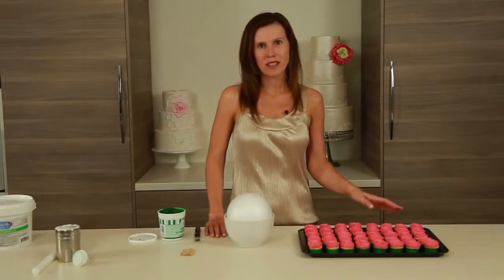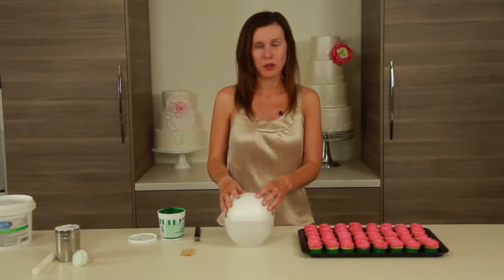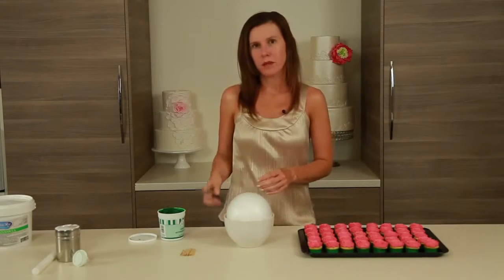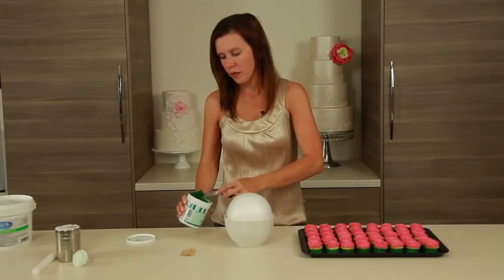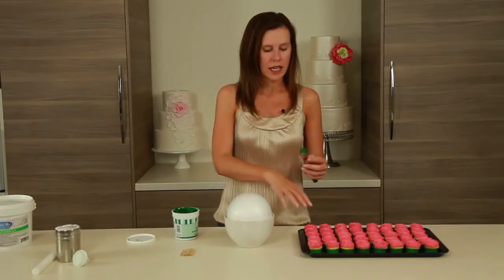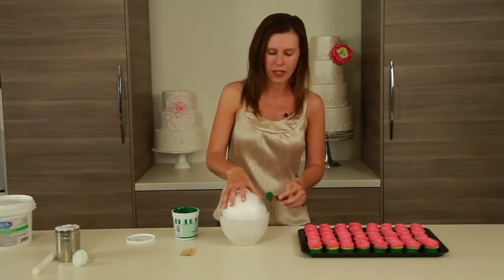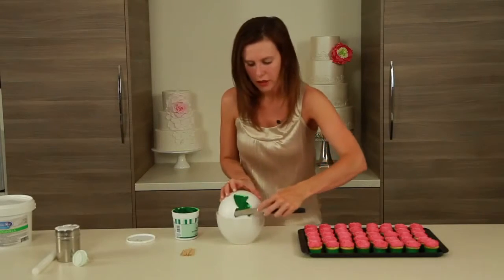We've let these chill in the fridge and now we're ready to place them onto our polystyrofoam ball. The first thing we're going to do is apply a coat of our green buttercream. This helps to hide the styrofoam ball and it also helps to apply a glue so that these will actually stick on. So what we're going to do is apply it only part way up.